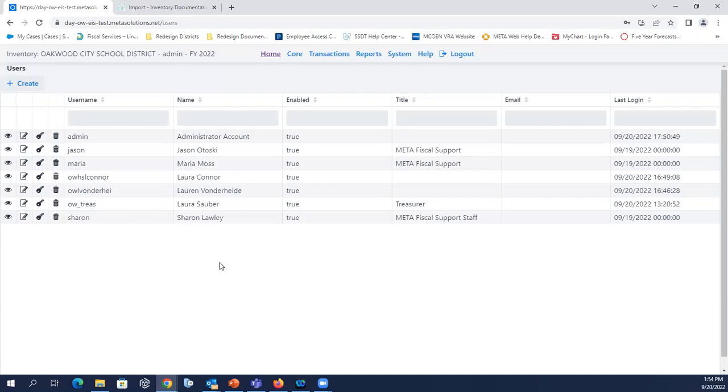Then there's group manager, which grants read and write access to the inventory system and includes all standard pages and access to the configuration and capitalization criteria. Then there is the standard role, which grants read and write access to the inventory system, includes all standard pages and the ability to pull items from USAS on the pending transaction page. And then there's the read-only access, which you can only read.